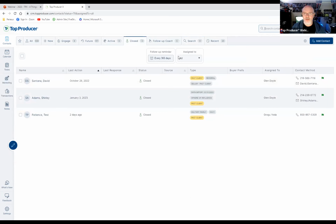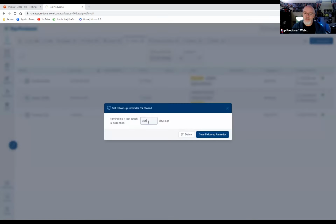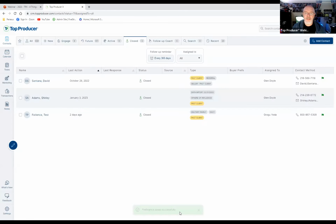We have the follow-up reminders here and assign to all. What this means is if you click on this, you can choose the range you want. So it's not actually applying a plan. It's just creating a follow-up reminder for myself. This means 2 days. It could be 5 or any number of days. These days for your follow-up can be really anything you want, or you can have 0. You don't even have to have a follow-up. It's very optional.